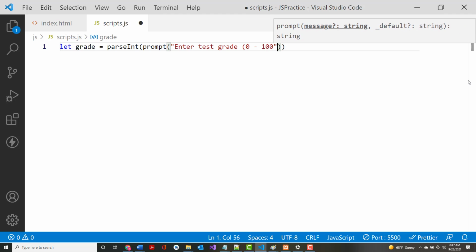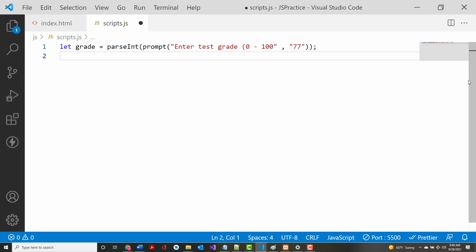And we'll give it a default value of, I don't know, 77. Does that make sense? And we're going to suppose 90 and up is an A, 80 to 89 is a B, 70 to 79 is a C, 60 to 69 is a D, and below 60 is an F. Does that make sense to everyone?